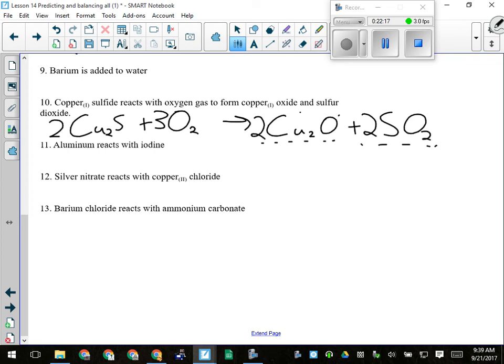Okay, so if you ever run into that problem where you've got the odd-even thing going on, the best way to fix it is to double the odd number. Okay, that's why we do that in the combustion reactions. We double it so that we don't get an odd number of oxygens on the other side. Right?